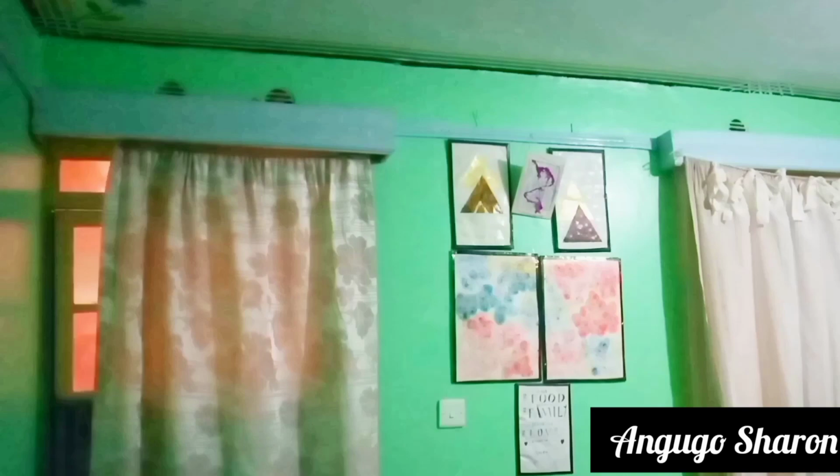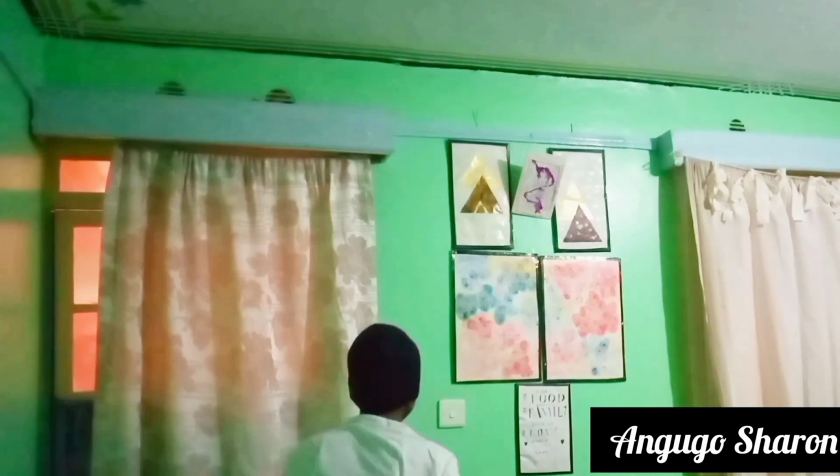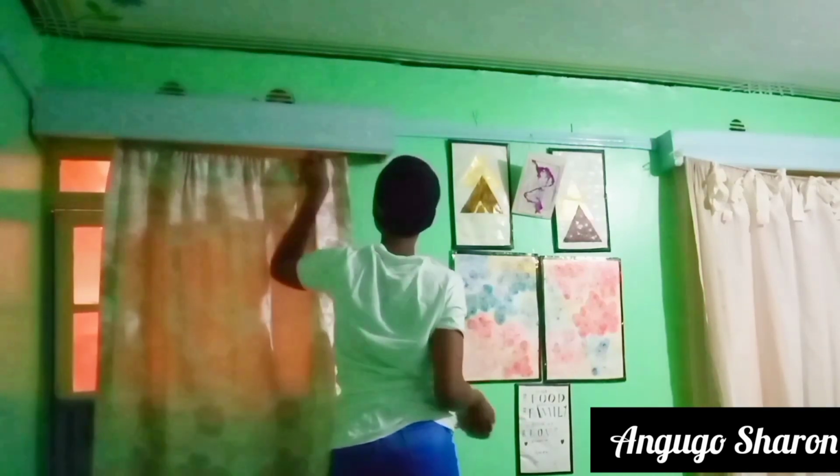And right now I'm showing you that I've worked on all the walls except this one right here that I'm showing you right now. Let me just make my camera stable. This one right here with my wall arts, this is what I'm going to be working with. I took a little break from cleaning so I could prepare something for lunch.